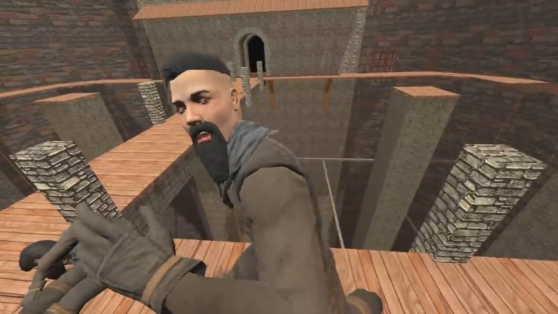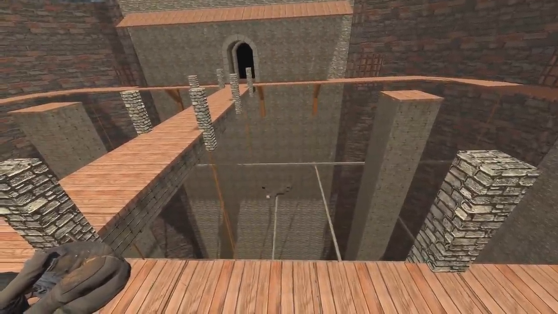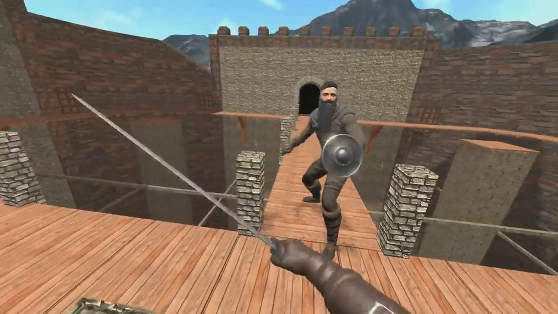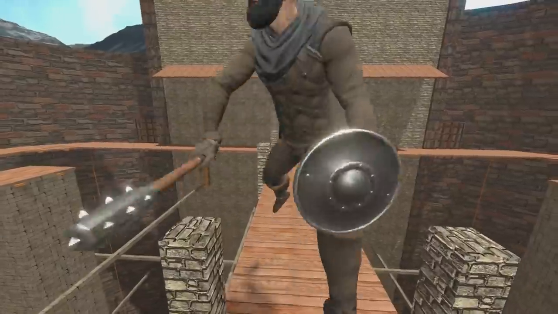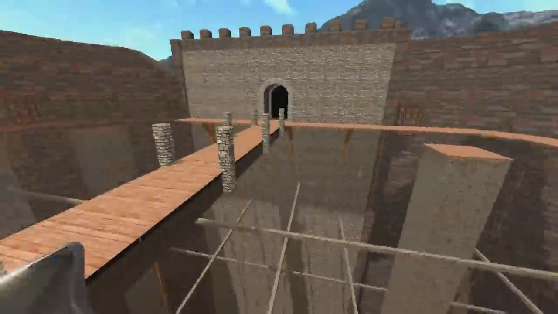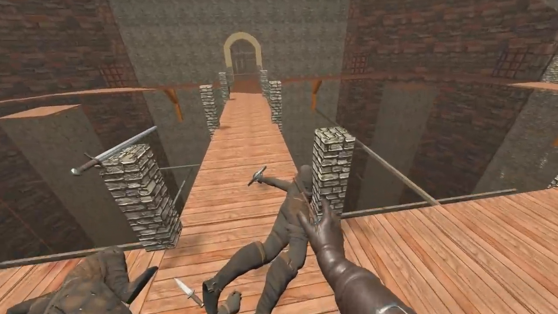Honestly, man, I really like you and everything, but see ya. He's just freaked out. Oh, now we can get my sword back. Cool. Whoa, what? Why did he just jump over me like that? What is happening? Oh, man.